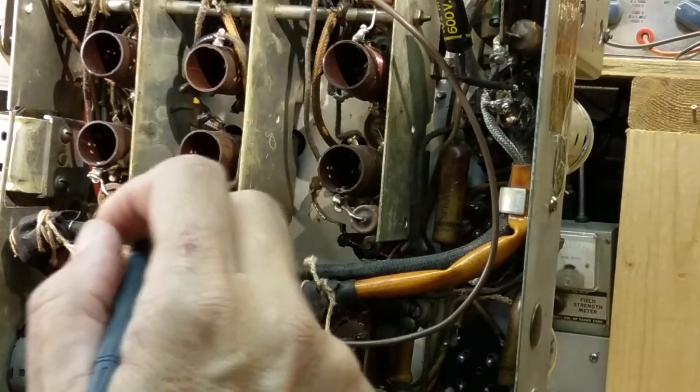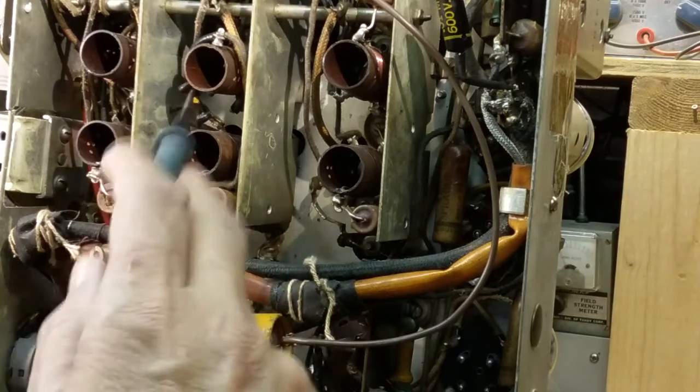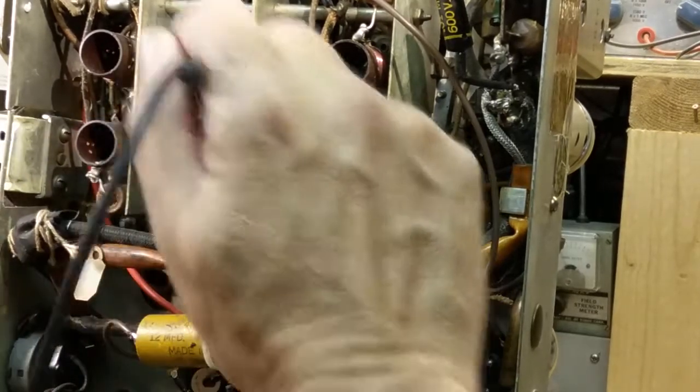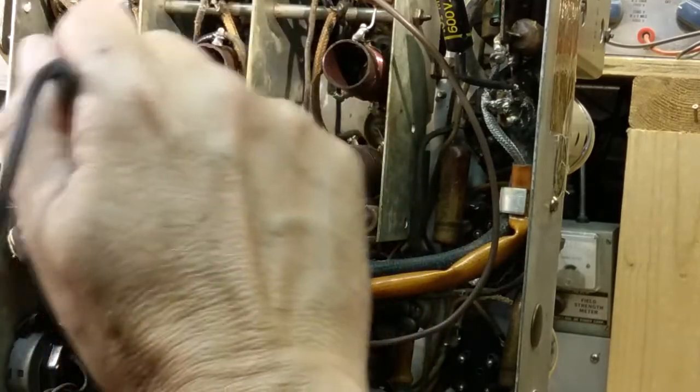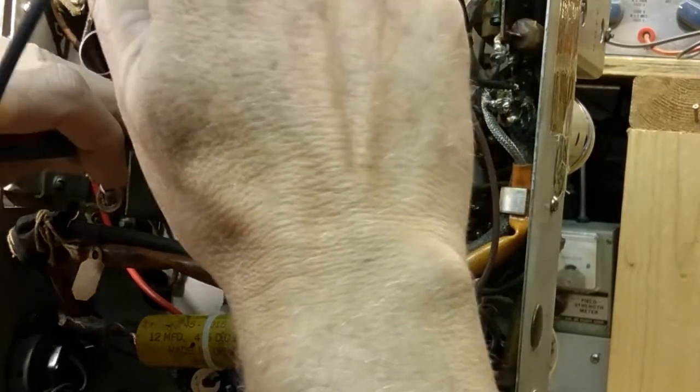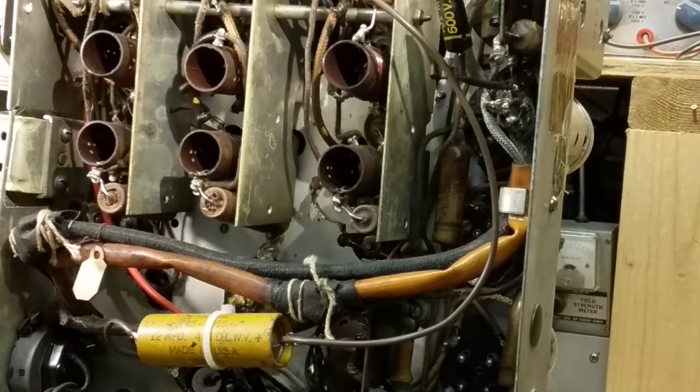Brown, black, yellow, 130K. And it's supposed to be 100K. So it's out of tolerance, but again, it could be, no, I'm jumping across it, they shouldn't be connected together, but it's possible. So it could be something in circuit from the other side of the resistor. There's a wire that goes through here, goes through the coil, it could come through another wire, go around and go through other components and come back to here, in which case it'd be across that resistor, whatever the other resistance is. But that would drive it down, not up. So that's bad. That one's out of tolerance, shouldn't be more than 120K max. So that one's got to be changed.